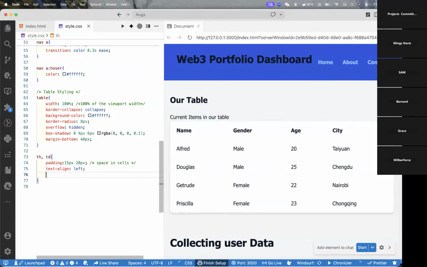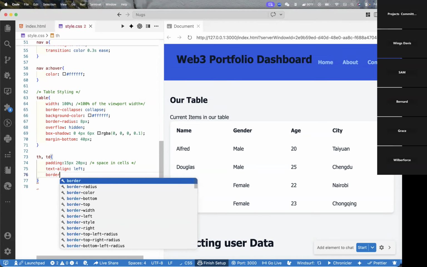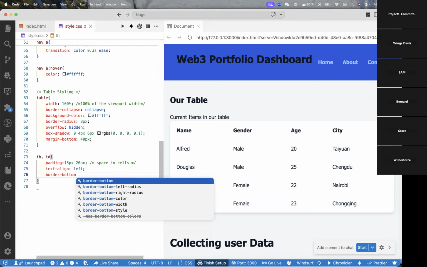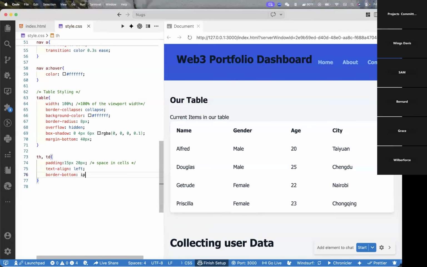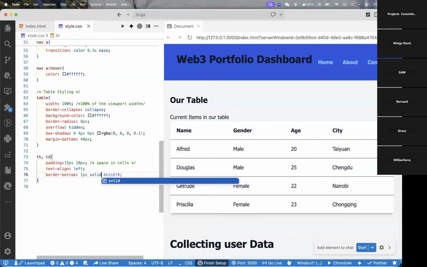Then we do the border bottom. So we want to give a light gray line between the rows. So you realize that although you see it's a table, there's no line between them separating them. So we do the border bottom and then we make it 1 pixel solid. Then I'll give it the color code.